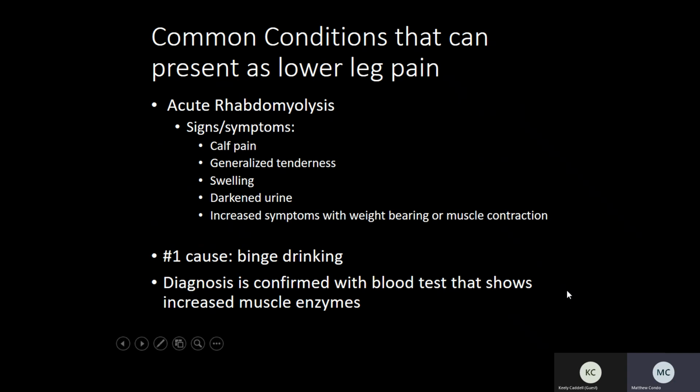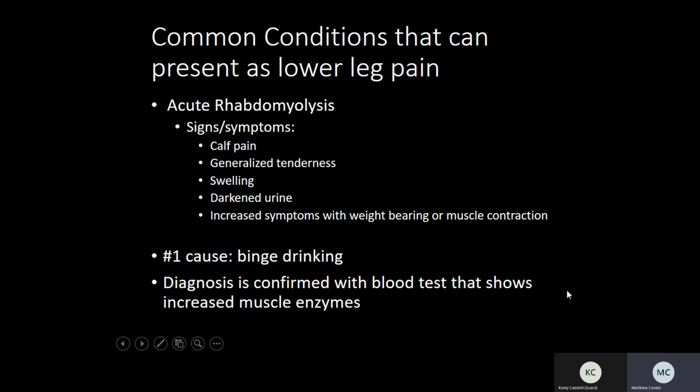I didn't say, I think this person has rhabdo, because at that point I didn't know they had rhabdo, because they could have a UTI, right? They could have a whole myriad of other things. Think about all the things that would cause darkened urine, right? Everything from a UTI to another infection or pathology to a kidney stone, right? If that person has blood in their urine, that's going to cause darkened urine, right?